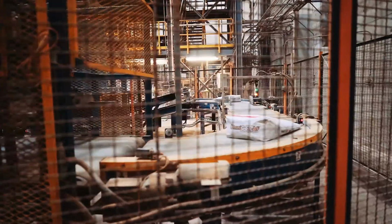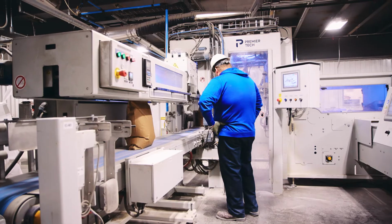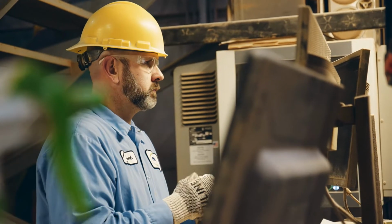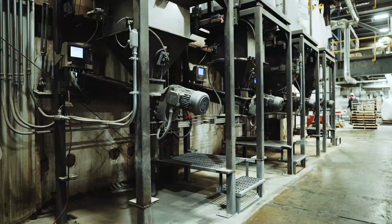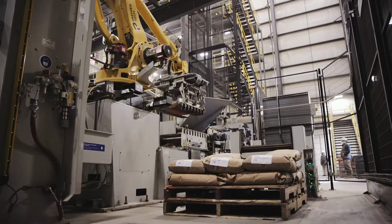So for limiting risk, we take a comprehensive approach, and we look at our ingredients as well as our manufacturing processes. We have a comprehensive program where we analyze every ingredient that's used internally, and we analyze also the processes. So we know whether there's a potential for contamination from biological concerns, chemical concerns, or physical hazards.